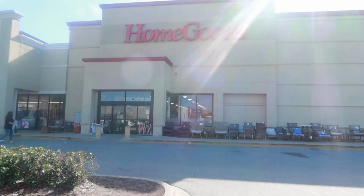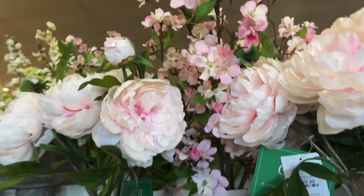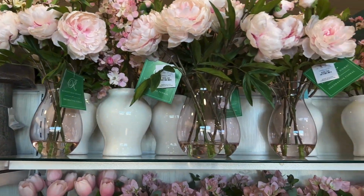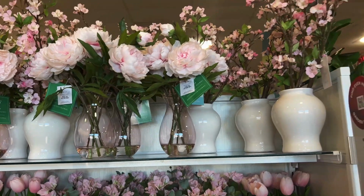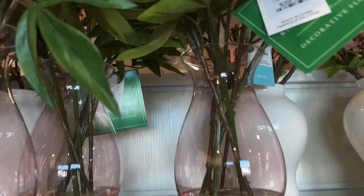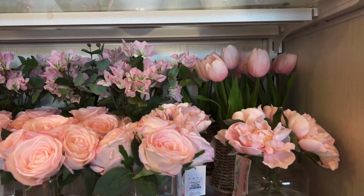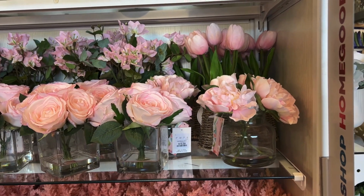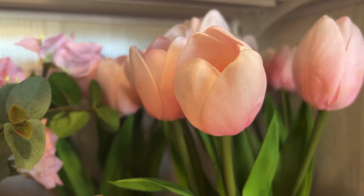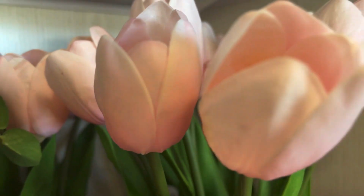Okay, so we're headed inside to HomeGoods. I can't wait to see what they have in store. Looking at all of the amazing florals that they have for such amazing prices. These floral arrangements that I'm seeing right here are so realistic. They are so beautiful, so pretty.